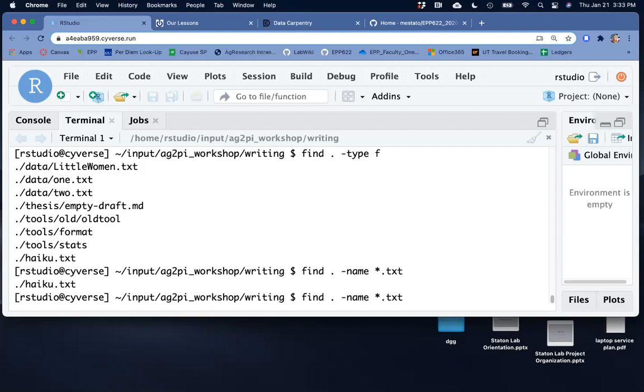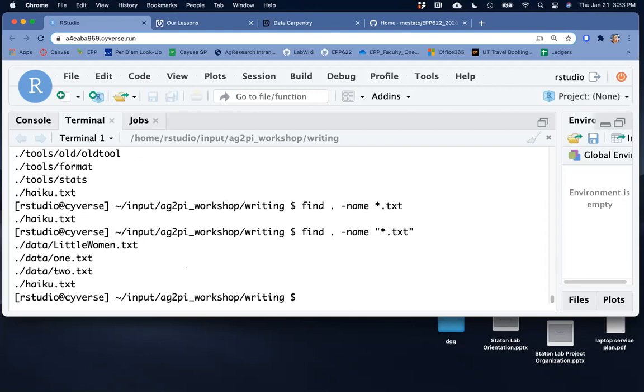And to do that, we are going to wrap it in quotes. And this time, this entire piece of text with the wildcard gets passed as an argument to the name flag, which is being used by find to filter the results. So this quote basically just means, please don't interpret this yet. Hey shell, ignore this. I want to pass it to the find command. I don't want you to expand it yet, if that makes sense. We've seen a number of examples of that. Hopefully that makes sense.